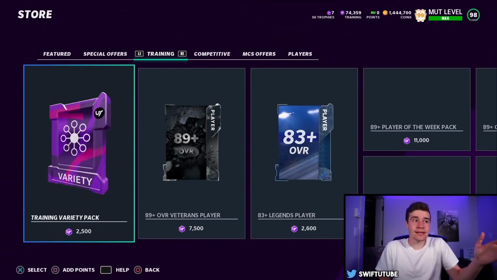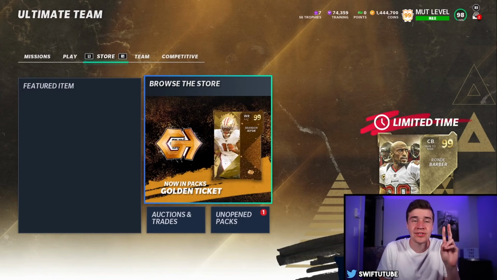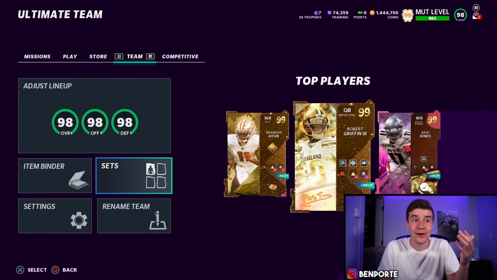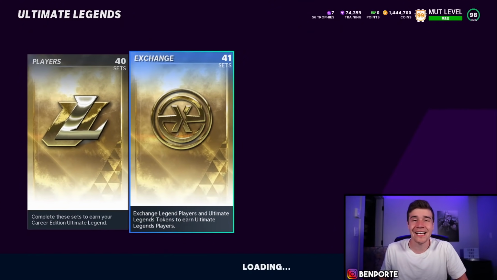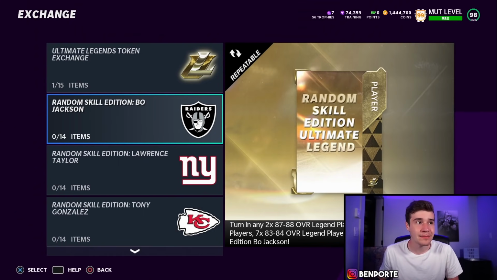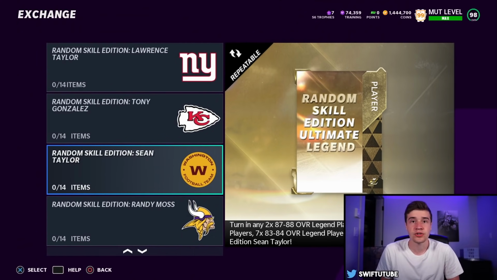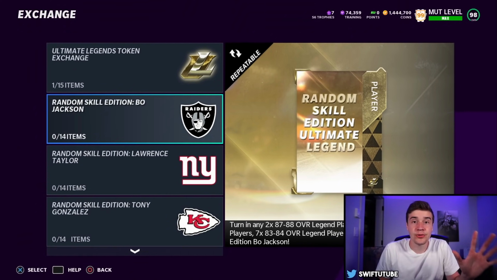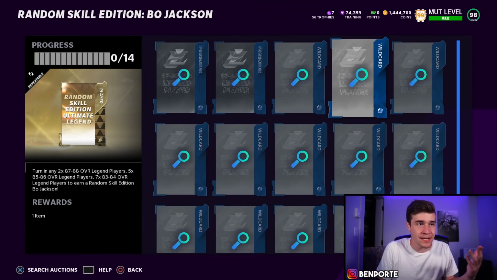Now, the pack is going to be the legend pack right here, but for reasons that you guys might not have expected, this pack will make you coins every single time as long as you follow these two simple steps. The first thing I want to talk about is the reason why this pack is so good right now: even if you pull a lower overall card, the popularity of these random skill edition sets for Bo Jackson, Lawrence Taylor, Randy Moss, and Sean Taylor has increased by so much, and whenever that happens, the prices of the set piece cards go up as well.